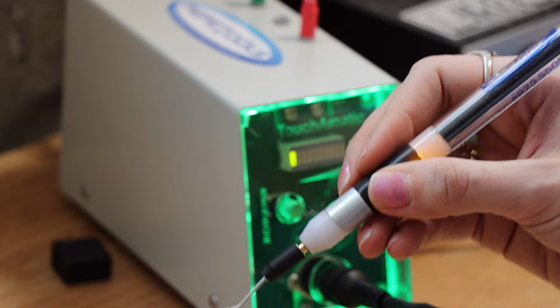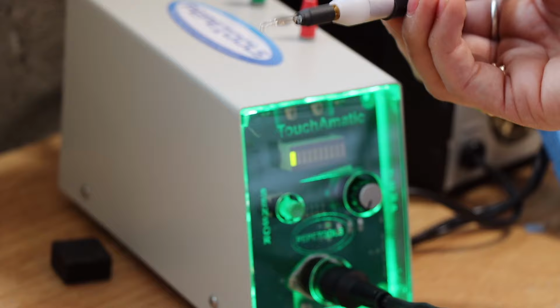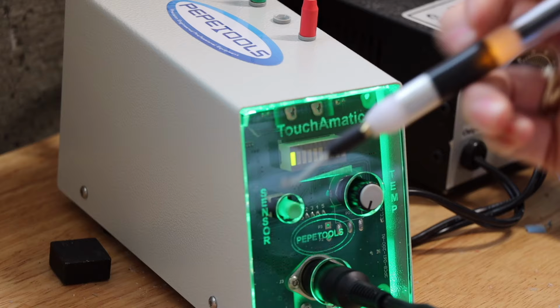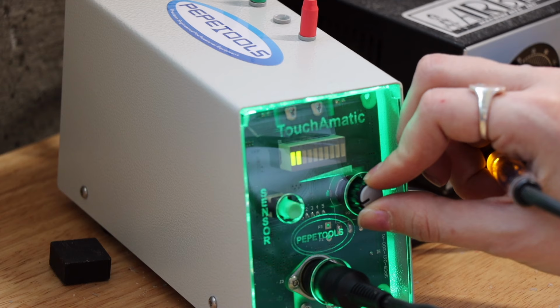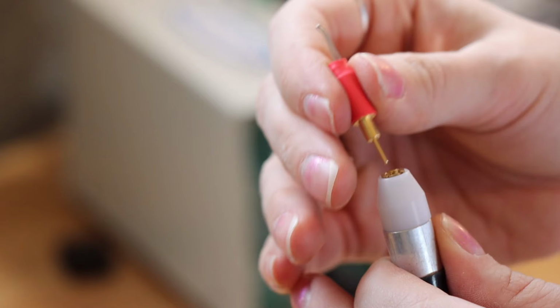That's really nice because you're not always going to need this to be warm all the time. Sometimes you need to set it down, cut some wax off, and then pick it back up and start again. That way you don't have to cut your whole thing off. But if you do want it to stay warm the entire time, you just push the sensor button and then it just stays glowing and you know it's gonna stay warm. And then you just turn up the temperature and the little light gauge goes up and you know that it's getting warmer. That is very neat. Changing out these tips seems pretty simple. You just pull it straight out and then you pop your next one in.